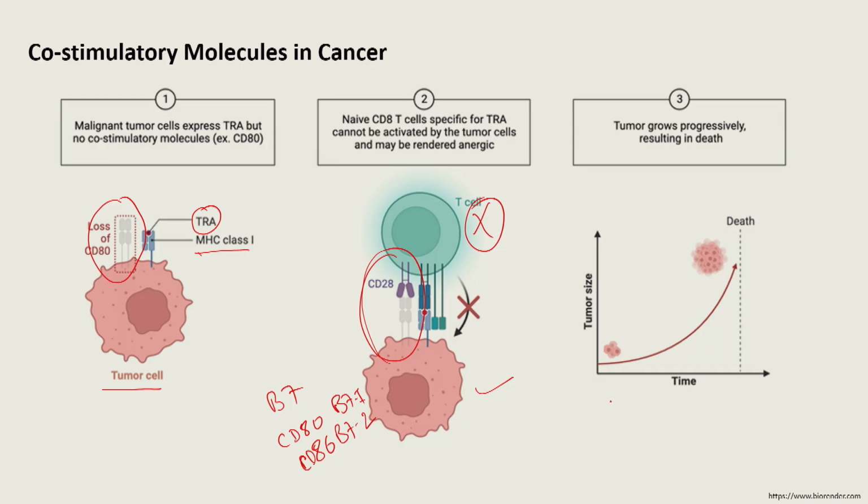So we can look into a graph here. If this is the x-axis, where there is time, and the y-axis is tumor size, we could see that when there is a small mass of tumor, there is exhaustion of the T cell because of this biology of CD28 not docking to CD80. Since the tumor cell won't express CD80, there is no co-stimulation happening in this case, and therefore there is no T cell population. The cell will proliferate hugely, the cell may become metastatic, and the large number of cell proliferation could lead to the death of an individual in cancer.